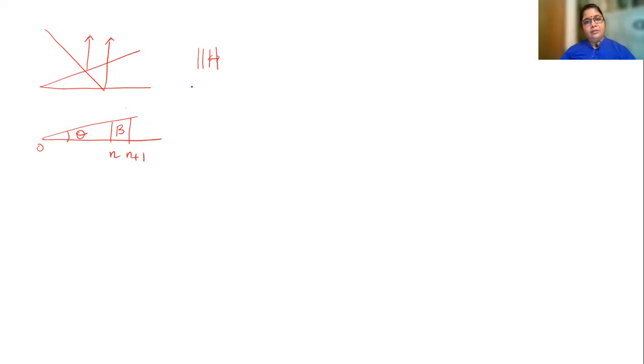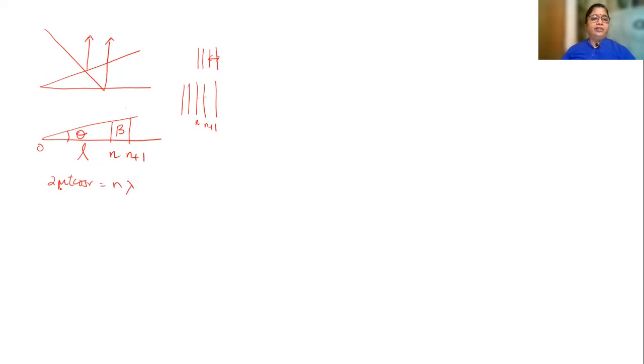So what do I mean by this? I have interference fringes, right? Suppose I take this as the nth fringe. I could take this as the n plus 1th fringe. And the distance between these two, actually they will be equally spaced. I have given this for your understanding. The distance between these two fringes defines the bandwidth. So I have this nth fringe at a distance L from the origin, and I have the n plus 1th fringe at a distance beta from the nth fringe, which means from the origin the distance of the n plus 1th fringe is L plus beta. Let us keep that in mind. So now let me start with the equation 2 mu t cos r is equal to n lambda.